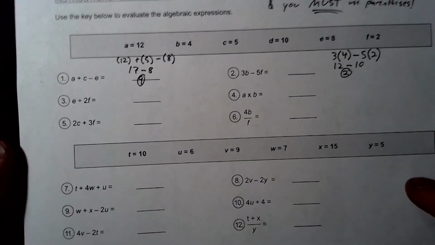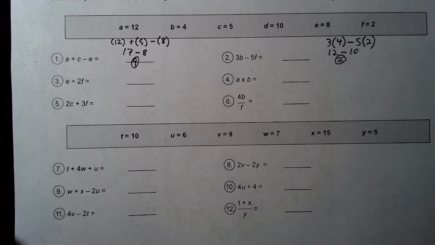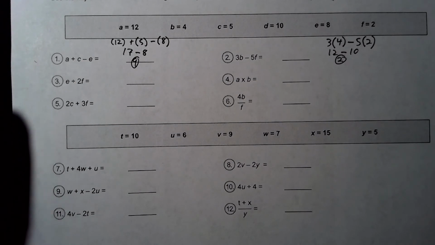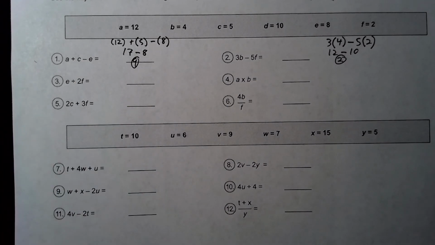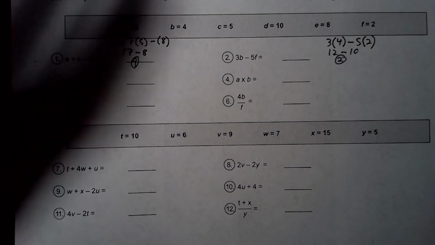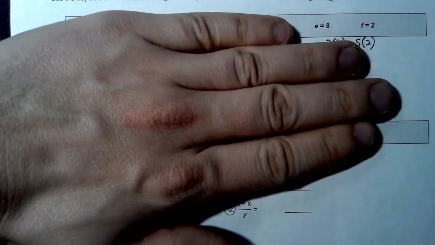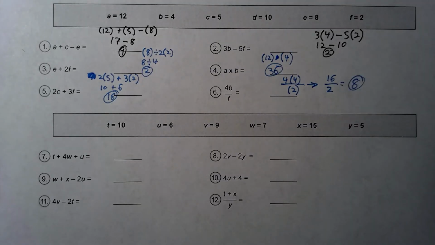I'm going to give you a chance to go ahead and pause the video here, and when you unpause it, the answers to 3, 4, 5, and 6 will already be on the paper. So go ahead, pause the video here, and give those a shot. Alright, how did you do? Did you get all 4 of the remaining problems right? Did you get only 3 of them right? Did you miss half of them? Did you only get 1 of them? However many you got, that is okay. We still have 6 more problems that we can practice.